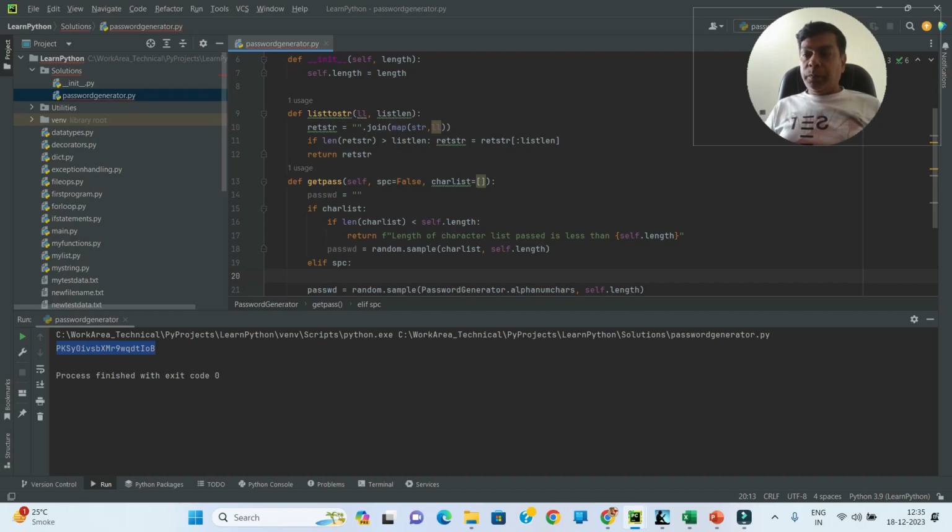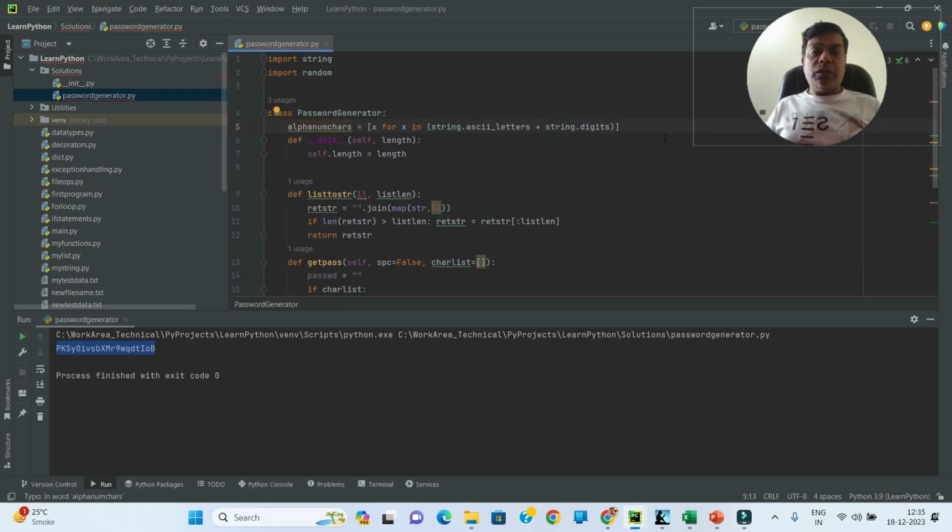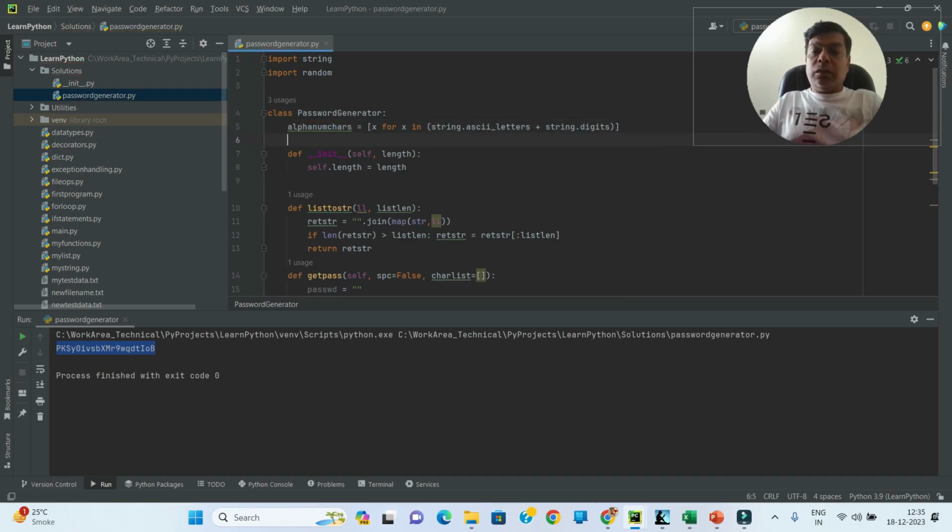So if he wants special characters to be included, then what we have to do is, oh, we have not defined special characters here. Let's say special characters is equal to, let's create a list, at the rate, maybe hash, what else?